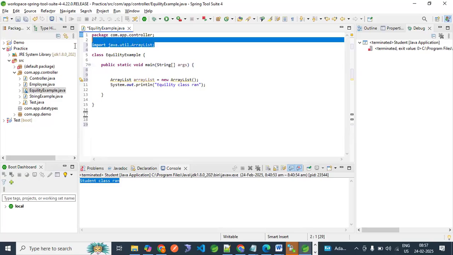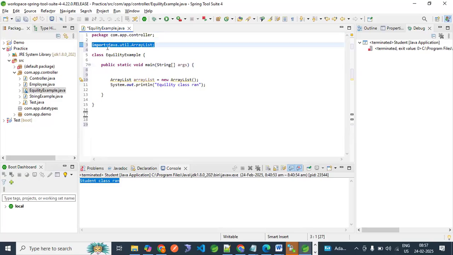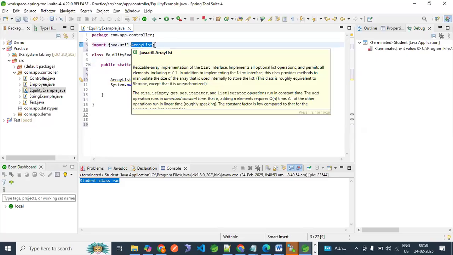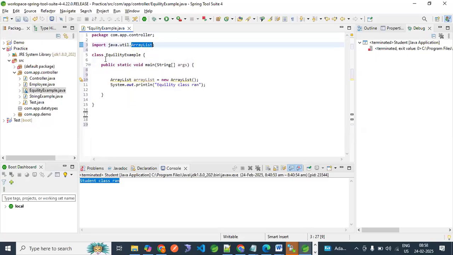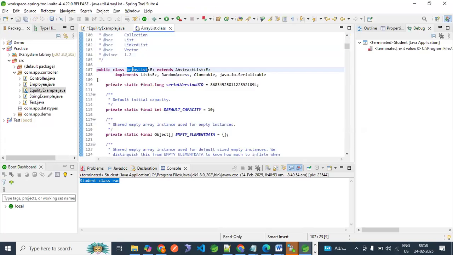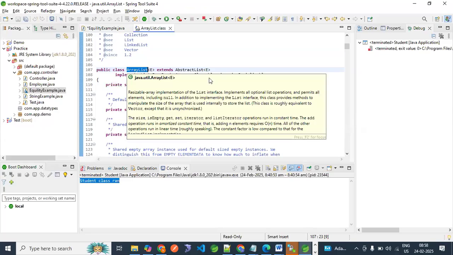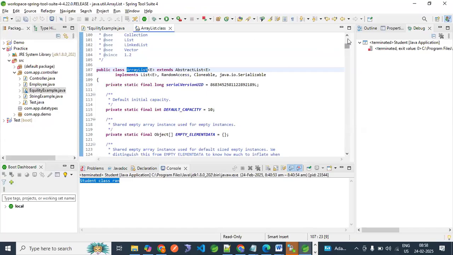What is this import? Now I am focusing on import. Try to understand, import is nothing but the address. Going forward, we will write proper package names and class names so that we will understand the benefit of that. Readability is one of the benefits. For example, I imported this ArrayList class. It is predefined. Can I go inside this? Control click is the command. First save it. Now see, ArrayList is opened. We have gone inside ArrayList.